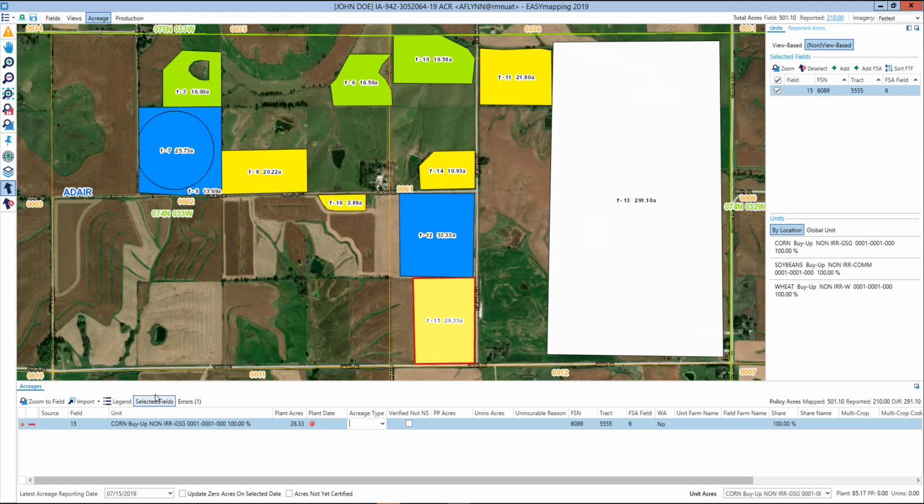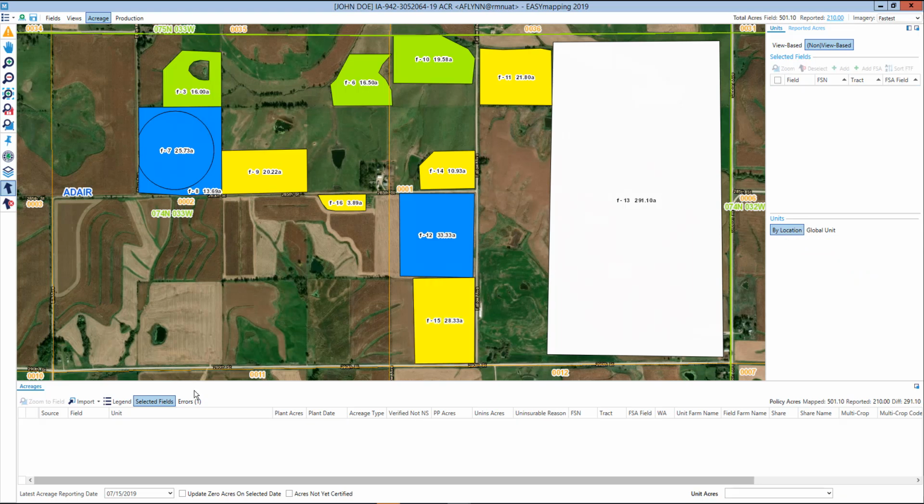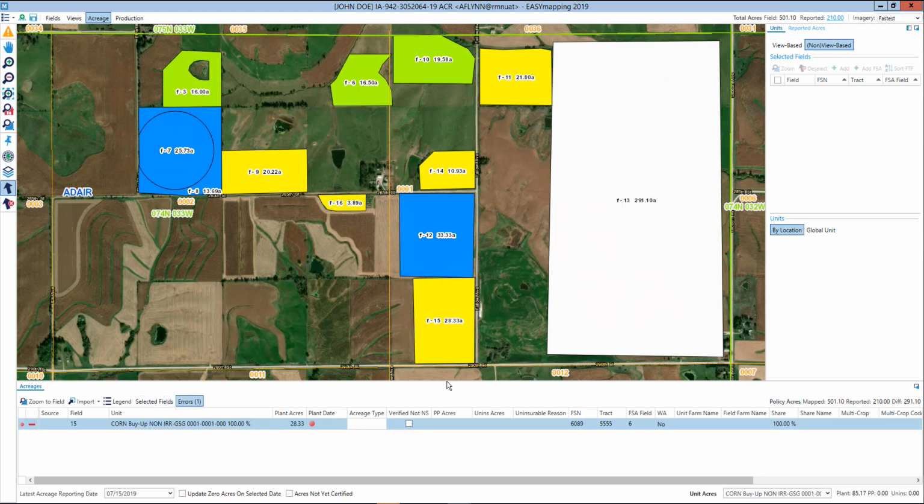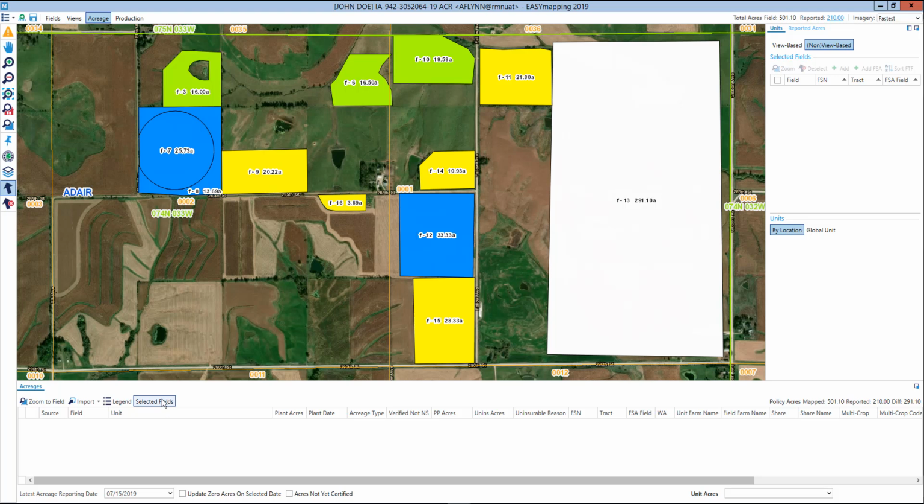So take note, the current view, which we've seen all of our acreage lines so far, have fell under this selected fields grid. Once I deselect this field, you'll no longer see it here under the selected fields. So let's go ahead and deselect now. And you'll notice we now have an errors grid, which is tracking currently 1, which in this case is this field here because of the missed plant date. You can see once I key in that plant date, it'll no longer be an error, and once I click off that field or go back to selected fields, you can see those errors will drop off.